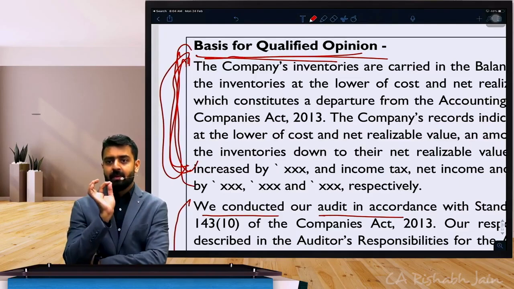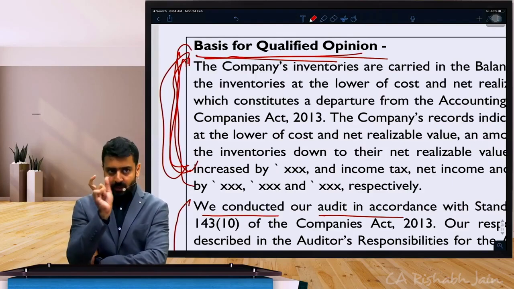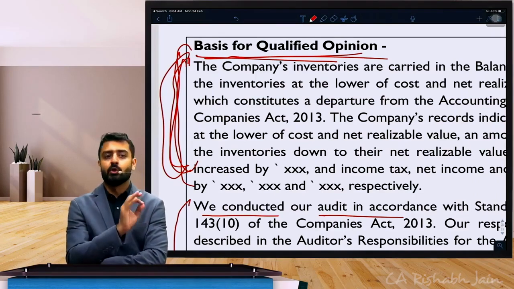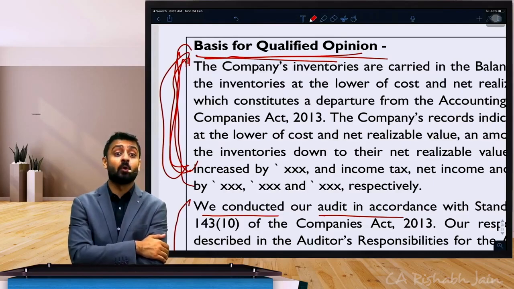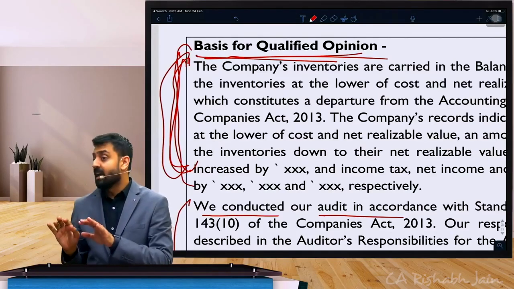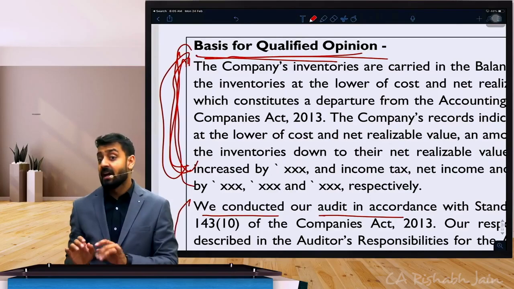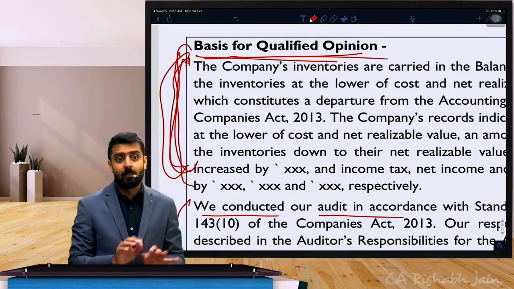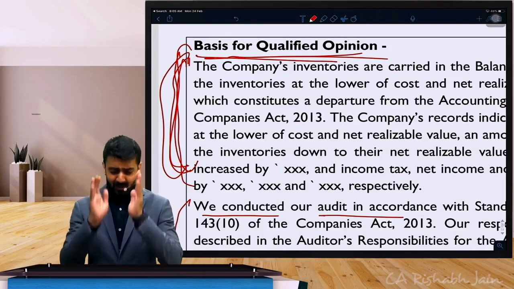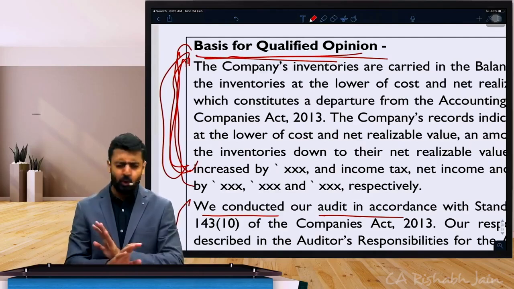Tell me honestly, basis for opinion, how it is different in old format and revised format, is it clear to you? Opinion heading, where do we include it in the old and revised, is it clear to you? Like the minute differences, if you understand them, trust me, let them ask any question, you will be comfortable. If they ask you what you include under the basis for opinion heading, you already have an answer, point number B. We conducted our audit in accordance with all applicable SAs as required by 143 subsection 10. We have complied with all ethical requirements including independence as required by the Code of Ethics issued by ICAI. We have obtained sufficient and appropriate audit evidence to provide a basis for our opinion. You go to any audit report, read the bare report, this will all match.